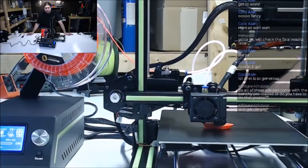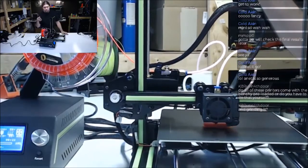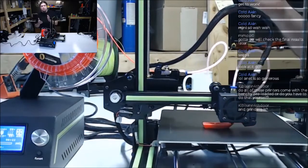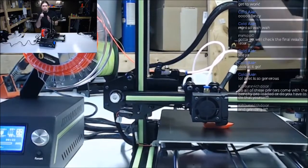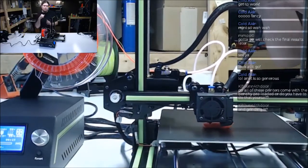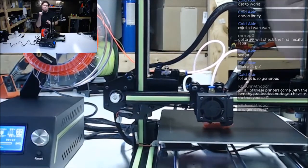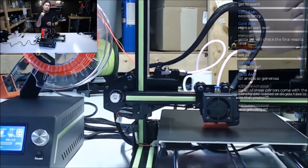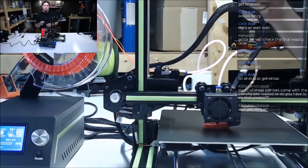So grinding: the gear that pulls on the filament, the filament runs through a gear and a bearing. That gear's teeth are just gripping the filament and pulling it through. If the gear is pulling the filament through faster than the extruder can extrude it, it will backlash and cause the motor to skip. So it starts grinding a hole in the filament because the filament can't advance. And most of the time that's caused by just sheer speed.